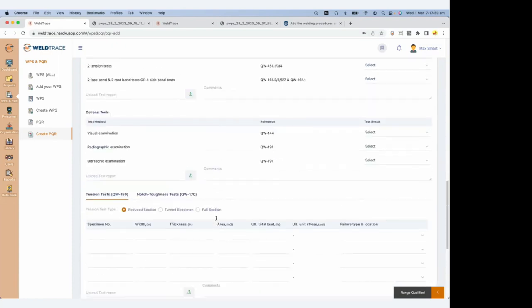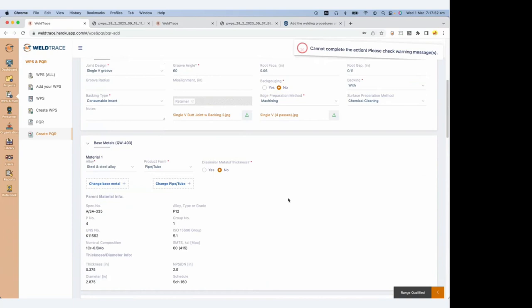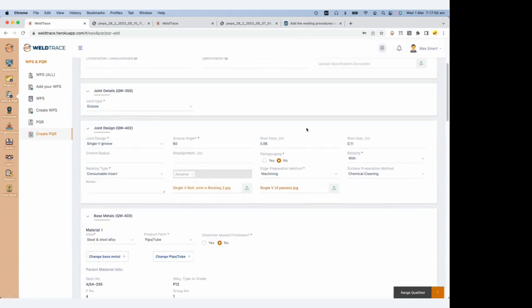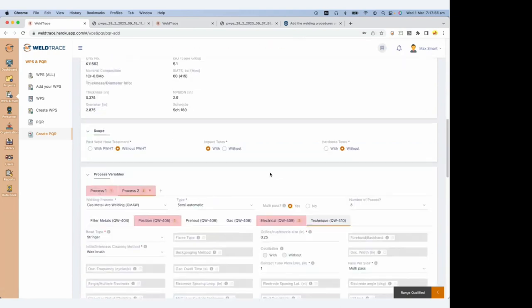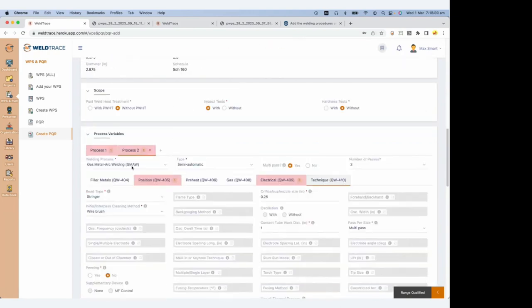okay, so you'll go and validate everything, and it'll say, oh, cannot complete the action, show the warning messages. So look for the warning messages. So what it shows here is the tab is highlighted and it says, oh, there's at least one issue here. And process 2 has at least 4 issues. So what are those 4?